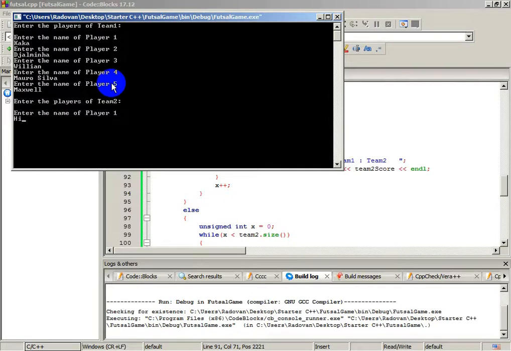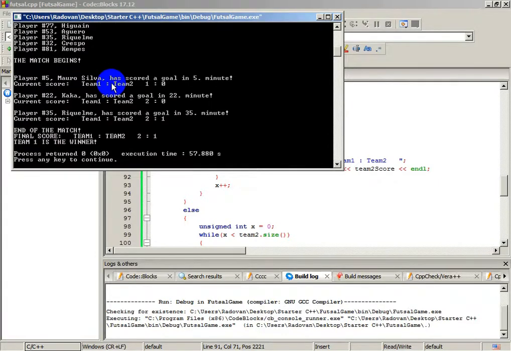Okay, now we forgot Higuain, Aguero, Riquelme, Crespo and Kempes. We can use Kempes. Okay, now again the result is 2-1, but it's okay.